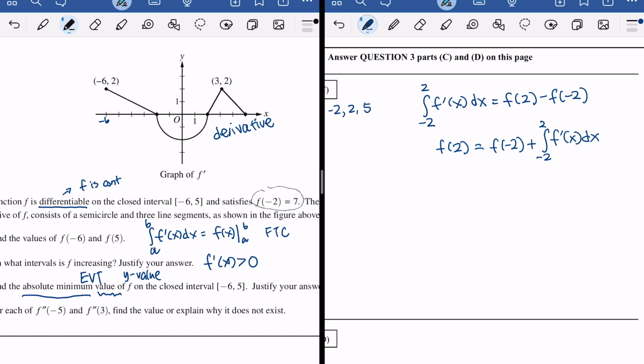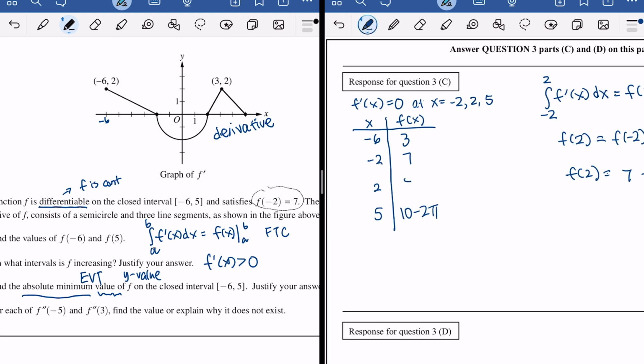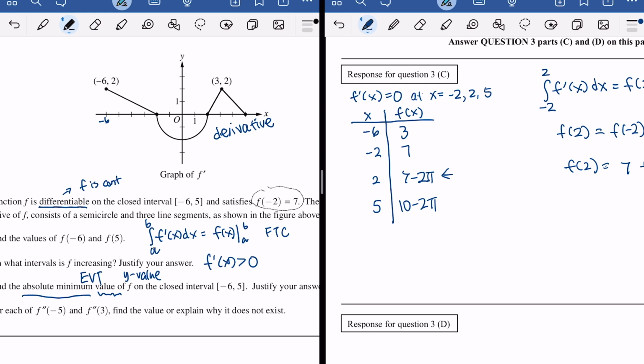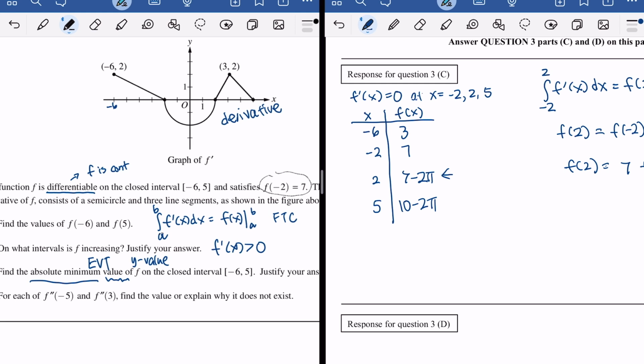Now, accumulation is from -2 to 2. That is our semicircle under the x-axis. So therefore, this will be 7, the initial value, plus the negative area, 1/2 the pi r squared. So in this case, it will be 7 subtract 2 pi. Now, which one is the smaller? 2 pi is about 6.28-ish. So when you do that, 7 minus 2 pi will be the smallest compared to the rest, because you're going to do 7 subtract 2 pi. So that is our minimum value, which is what they're looking for.